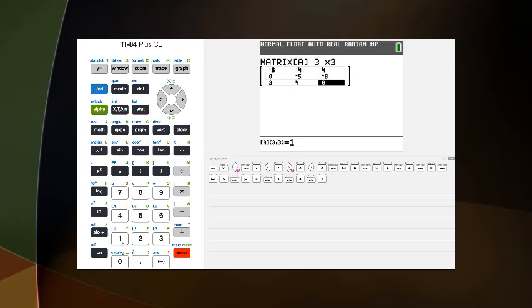And 1, enter. Let me check my data: -8, -4, 4, 0, -5, -8, 3, 4, 1. Okay, so there's my 3x3 matrix that I've built.